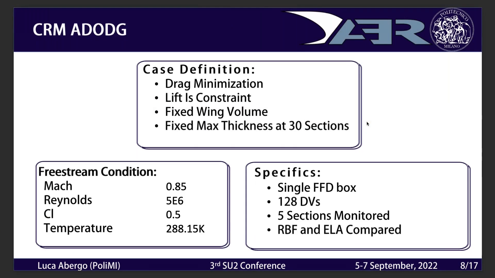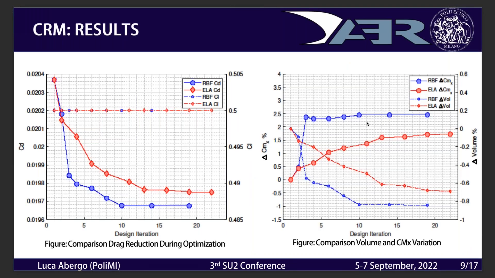For test cases, we started with the CRM — a test case proposed by the AIAA aerodynamic design optimization group — in transonic conditions, minimizing drag with constraints on lift, wing volume, and maximum thickness at 40 sections. We use a single FFD box with 128 design variables, and monitor the CPU distribution per section. As you can see, in blue are the results with RBF and in red with linear elasticity. We obtain a strong drag reduction — almost seven drag counts — with RBF, at the cost of slightly increasing torque, which is not a constraint. Both methods well preserve the wing volume.